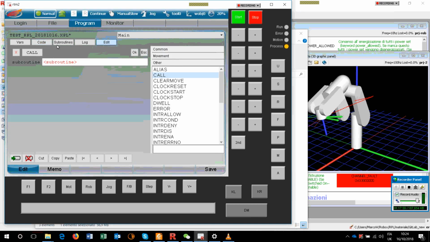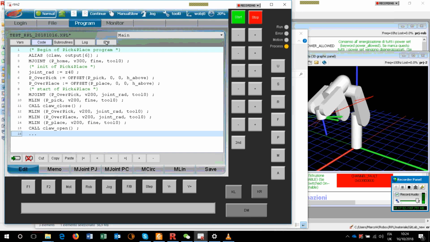Now we call to open the claw. Okay? Now, claw is open, I go back to the over place. Okay? And now, almost we have finished. Correct? Let's try. Okay, let's see what happens.